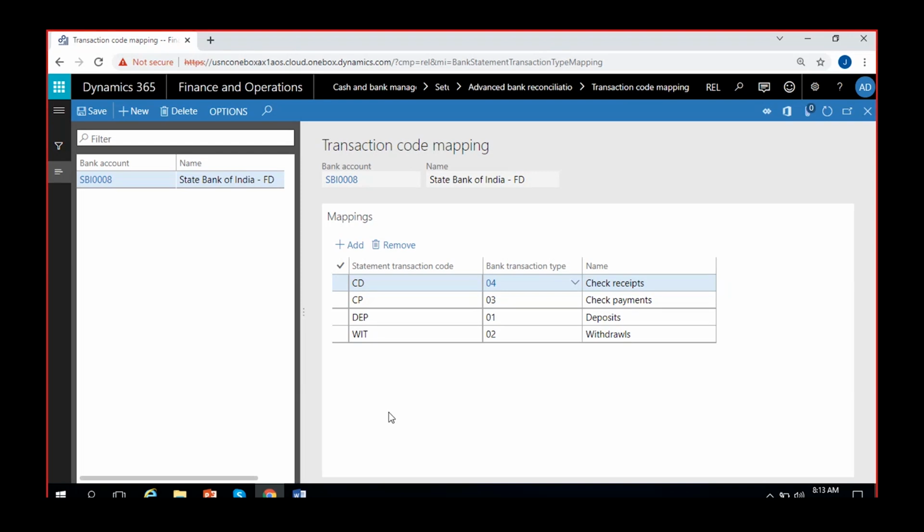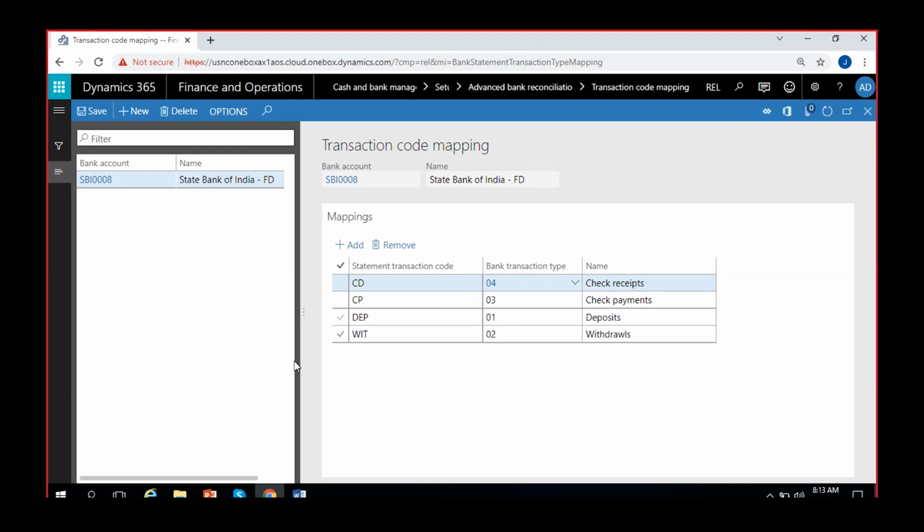During the reconciliation process, it will try to match the 01 to all the deposit transactions, 02 to withdrawal transactions. It will make those combinations and try to match all the transactions. I mean, on the basis of the bank transaction type and the statement transaction code, it will match the transactions. So whenever this column matches in the reconciliation, a major matching happens.